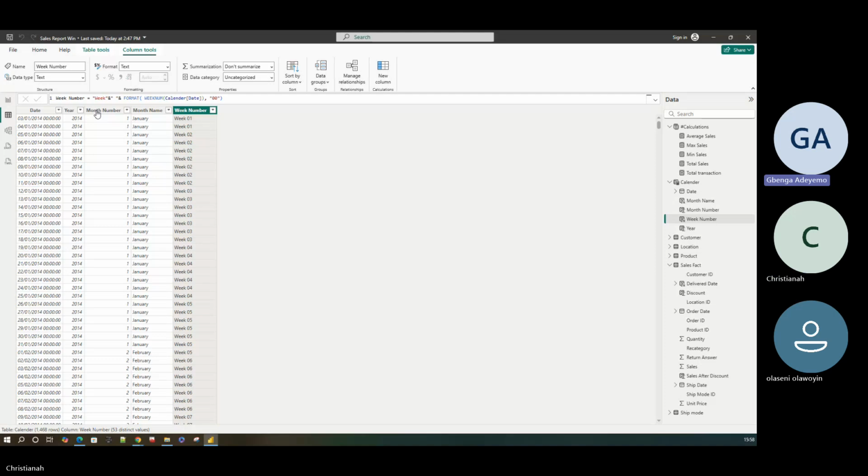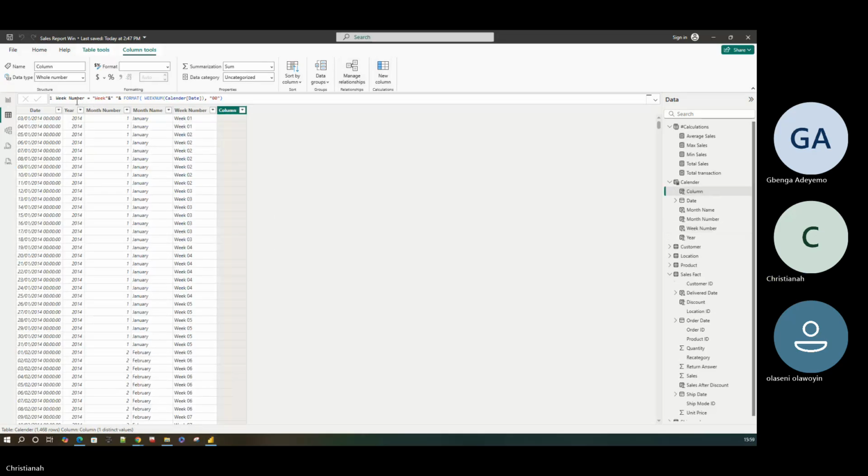The next thing is now what? The day. Day number and day name. Day number and day name. Together? No, as in, these are the two that we are doing next. So day number.